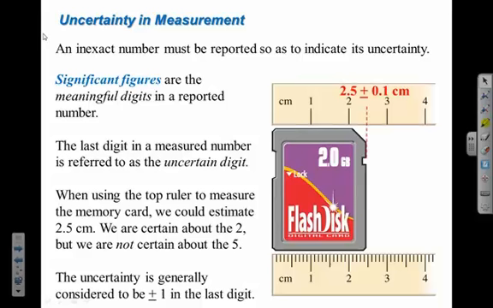So when you're using a device with graduations to make a measurement, you want to include all the numbers that you have some information about. Anything that you're really certain about, plus 1 that is significant. Even if you had to do a little bit of guesswork on it, you still have some information about it. It is relevant, it is important, it is significant.